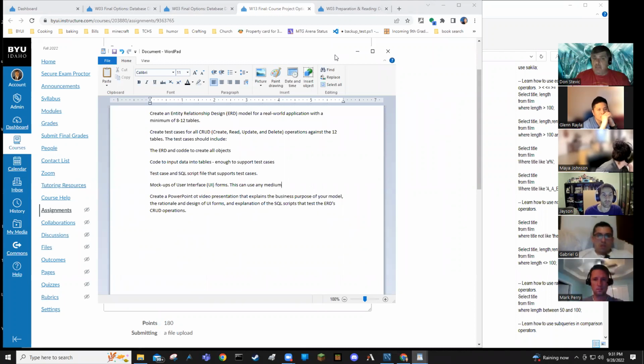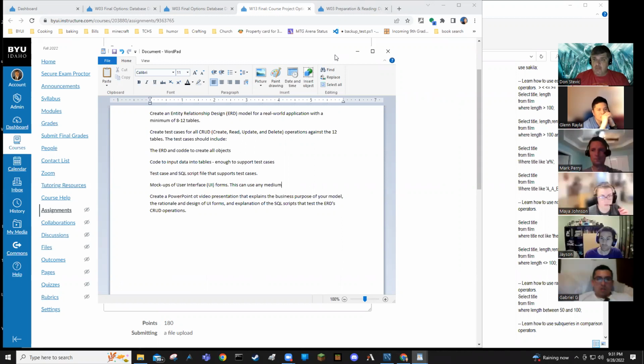I would like to see a database design or an ERD for a database for a real world application that contains a minimum of 8 to 12 tables. It used to say 12 tables, but 12 is a weird number for databases. What you'll find as you're designing a database is you'll start with 2 tables, and then 20 minutes later, you'll have 50, once you understand how the tables flow. I want you to stop between 8 and 12. If you hit 8 and your next step is another 7, stay with 8. If you hit 12, you're good. So somewhere in there.